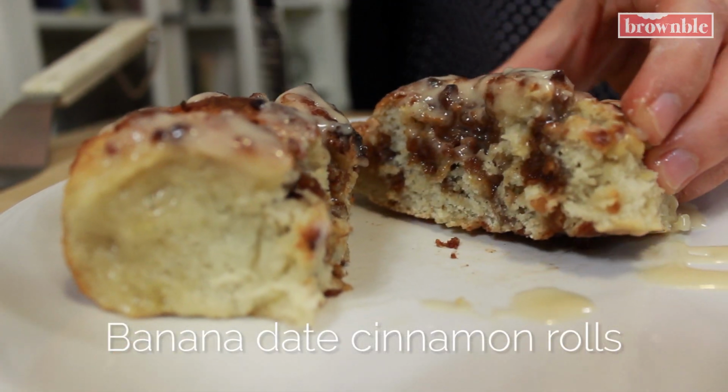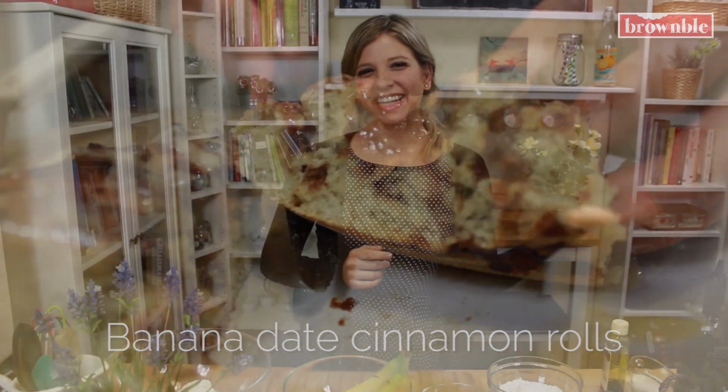It's almost Valentine's Day, so we are cooking up a delicious, scrumptious batch of banana date cinnamon rolls. Let's get started. The problem with traditional cinnamon rolls is that they take a really long time to make and lots of different steps. But we're cutting those in half today. We're making it super quick so that you can make them the morning of and have them warm and gooey and chewy, ready to serve.